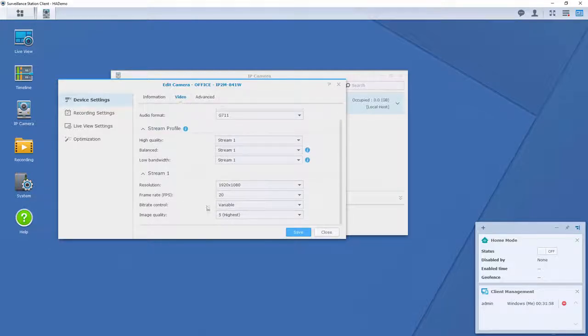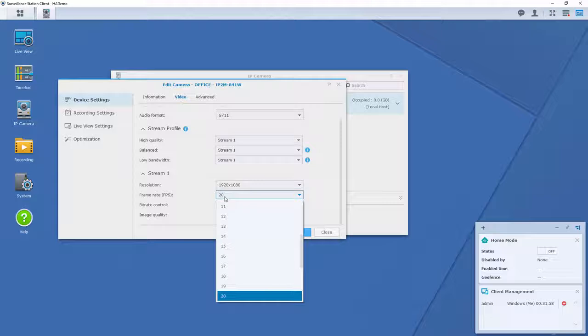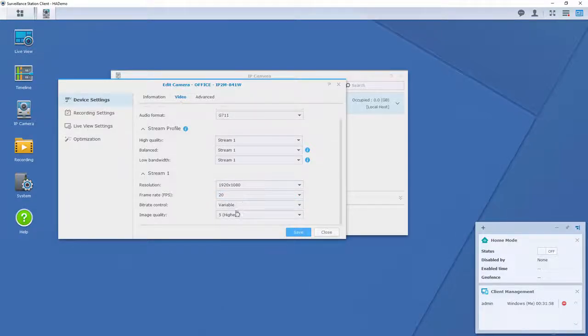We're going to highlight here the device settings and go to video, and this is where we're going to change the overall resolution of the video stream. So if you wanted to move it away from a full 1080 stream, you can move it back to 480 or 720. You can even change the frames per second as well as the image quality, all directly through this one interface. So managing cameras through Surveillance Station is actually very easy. It's very easy to understand and very user intuitive. We're going to move away from the demo here, jump back into the presentation, and keep talking about surveillance and what Synology offers.